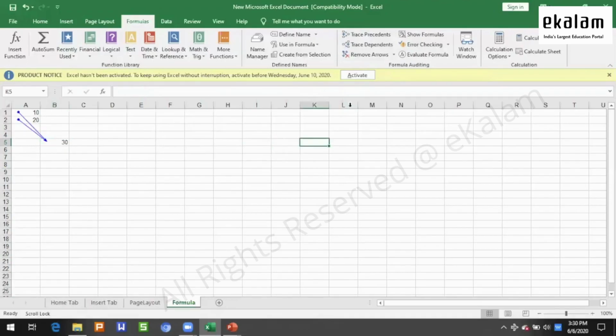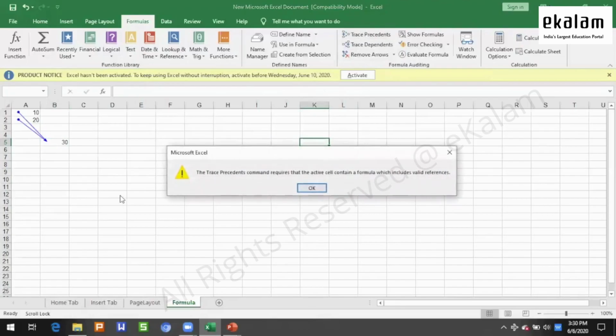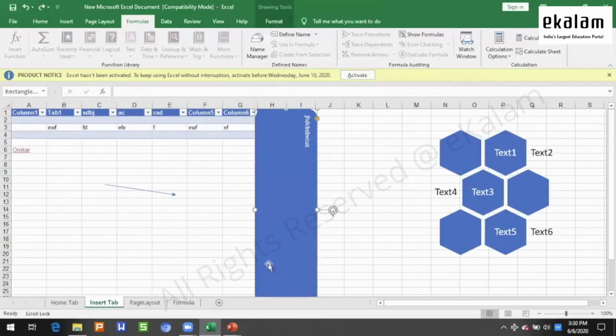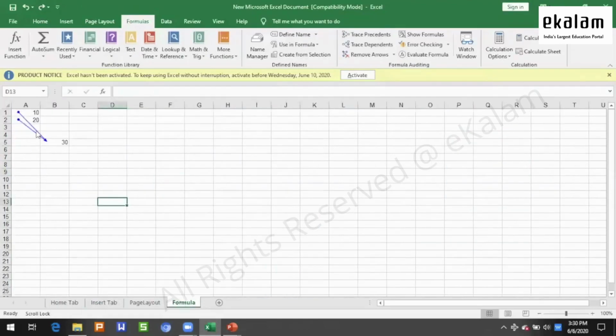So this is how it is shown. And if we click on this particular cell, since the relation has already been established, it will not allow us to create a new relationship. So that's how we do it. If we remove these arrows, it will allow us.